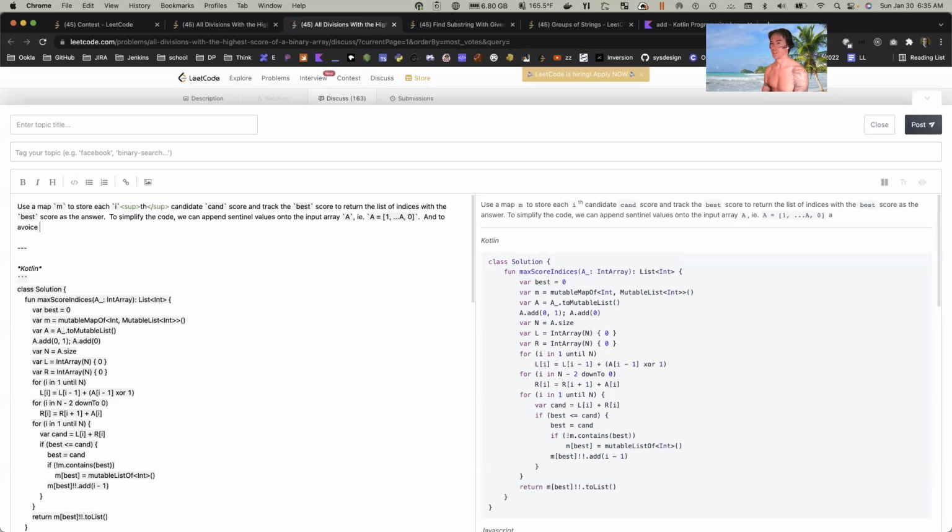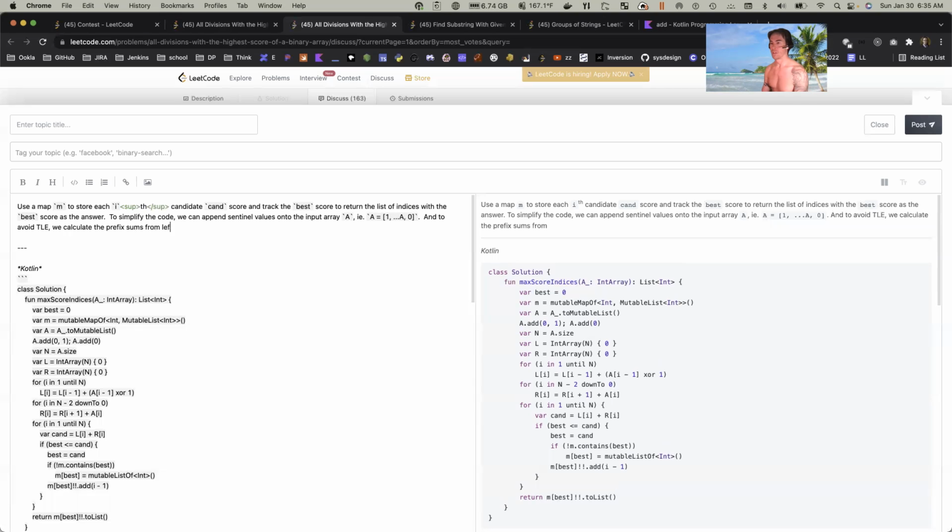And to avoid TLE, we calculate the prefix sums from left to right and from right to left, to perform O of 1 calculations for each ith.